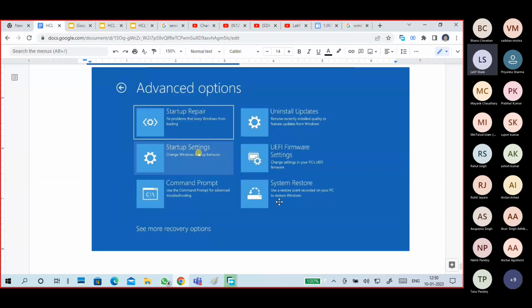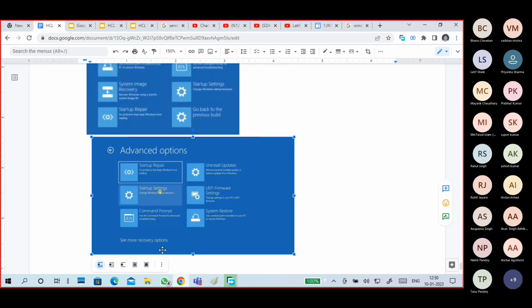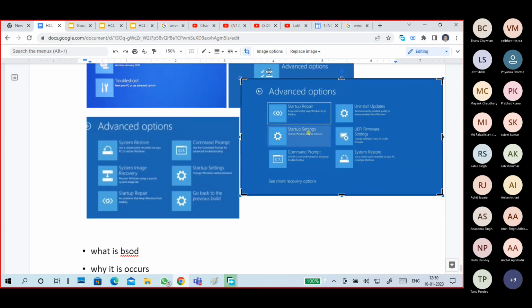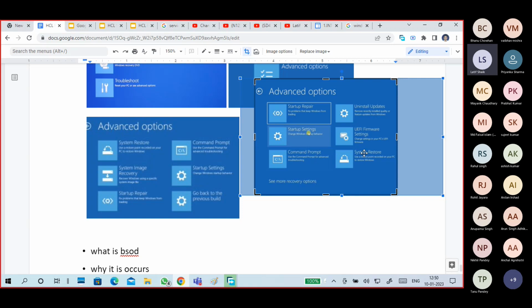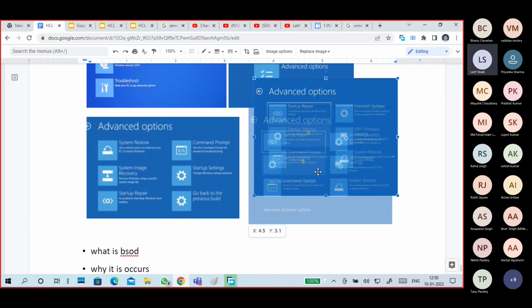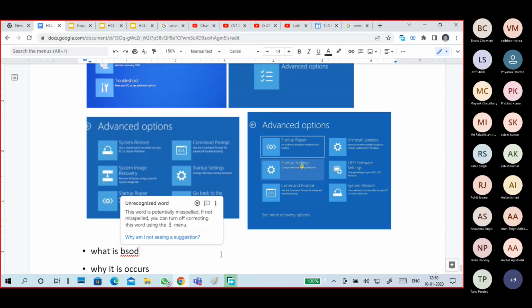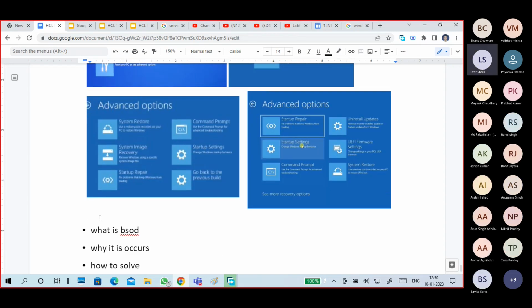On the second screen you can observe startup settings, startup repair, command prompt, uninstall updates, system restore, UEFI firmware settings. Okay, so these are the options.